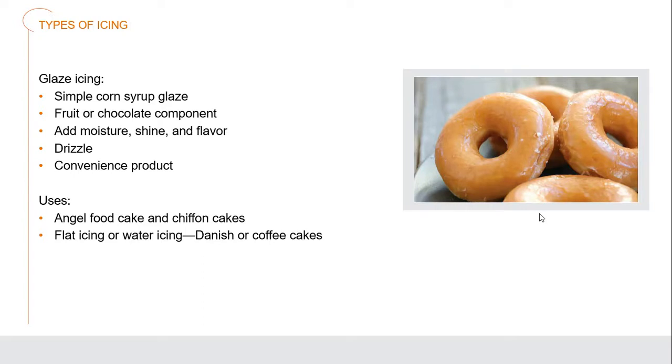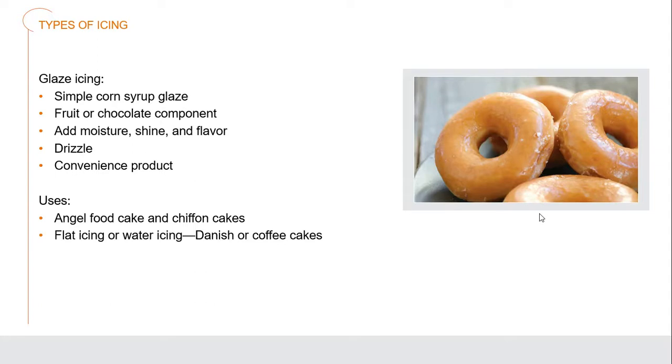So speaking of glazing, glaze icing is another type, and as you can see in the picture on the right hand side, we use it a lot with things like donuts. It's a very simple type of mix using corn syrup. Corn syrup very often will be used in that glaze. But all you want is something that will just coat over, not necessarily adding anything additional to it, but just giving a nice texture to the outside. You can, if you want, add different flavors to it, but it gives a nice shine to the outside.